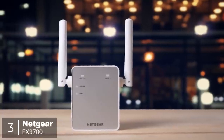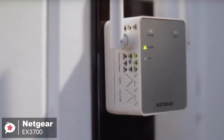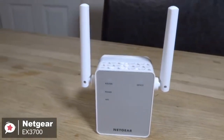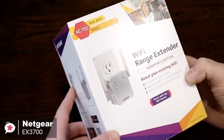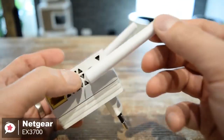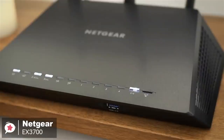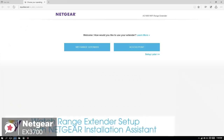At number 3 is the Netgear EX3700. Sometimes your wireless network just needs a bit of a push. When it comes to dealing with poor connectivity in your apartment or home, wireless range extenders like the Netgear EX3700 are an effective option to ensure your internet reaches everywhere you want it to. From a design aspect, the EX3700 has a bit of a bulky body and casing. It resembles a cube-like AC power adapter with two antennas on either side. The front is a matte silver with router, device, power, and WPS indicator lights facing towards you. After you get through the initial setup, you can log in to your Netgear account and tweak a wide variety of settings from there, which is quite surprising for a budget extender.